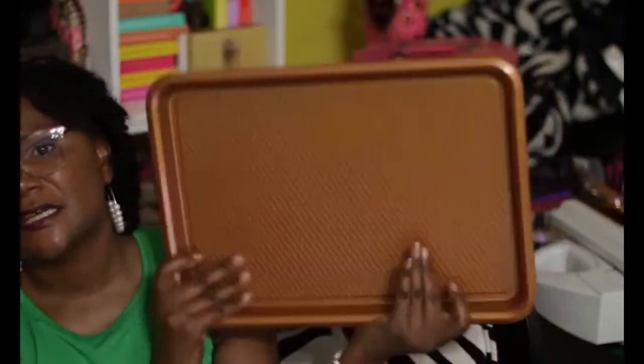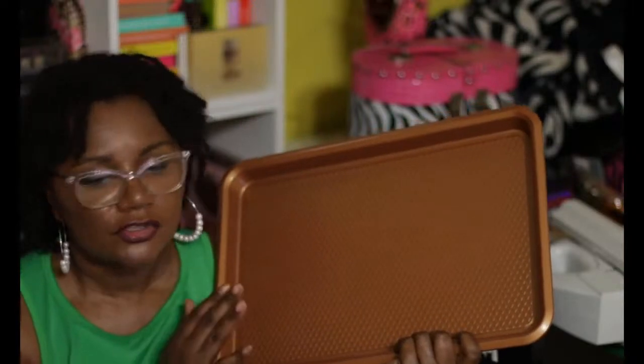But anyway, this is the Ayesha Curry collection. Oh my goodness, y'all, I'm sorry. I've been sharing with you guys the Ayesha Curry cookware collection. I have the pots and pans, but I wanted to have some of the bakeware to add to my collection.